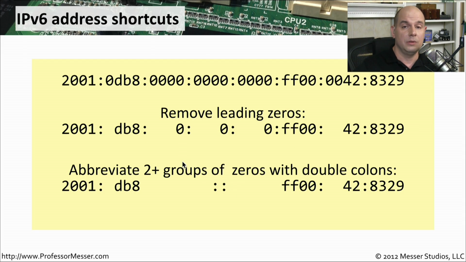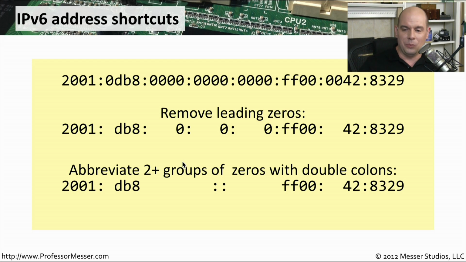If there were only 2 of those, I would abbreviate 2 of them. If there were 4 of them or 5 of them, it doesn't matter how many there are, you would abbreviate the entire group of them with double colons. You can only do this double colon abbreviation one time in a particular address. So if this had a group of 2 on one side of the address and a group of 2 on the other side, you have to pick one of them to abbreviate. You would not abbreviate both of them with double colons because then you wouldn't know how many were in a group. See what I mean?